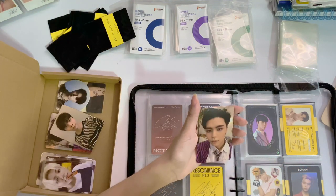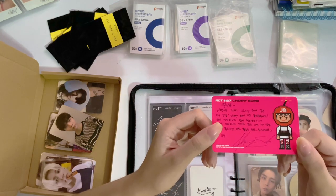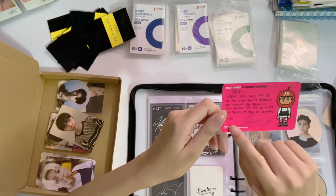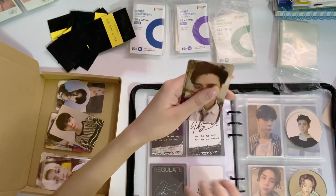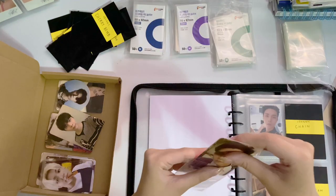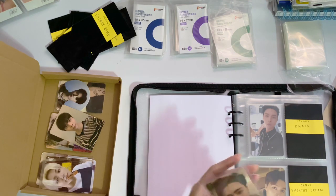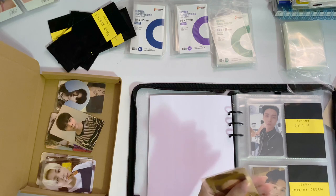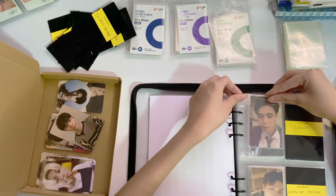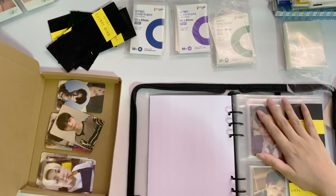This is Johnny's Cherry Bomb photo card. The backing of the Cherry Bomb PCs are super cute. Has a little cartoon and letter and then Johnny and his signature. Oh, I think it's super cute. It goes here. Cherry Bomb.